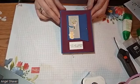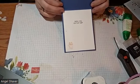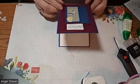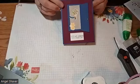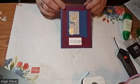Knowing you feels like coming home. You open it up and it says, let's spend time together. There's another kitty. I hope you enjoyed this card.